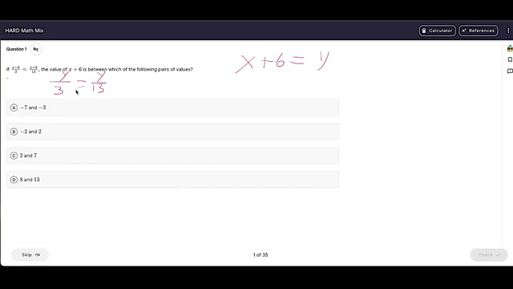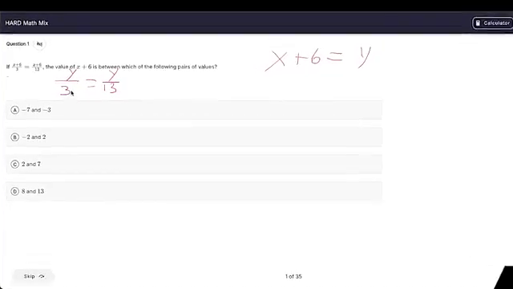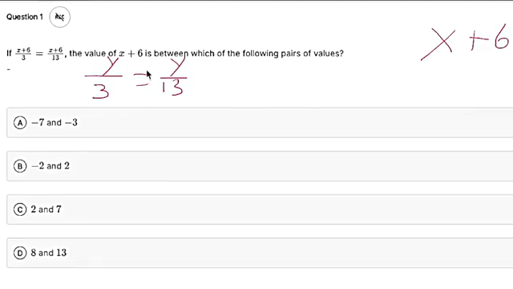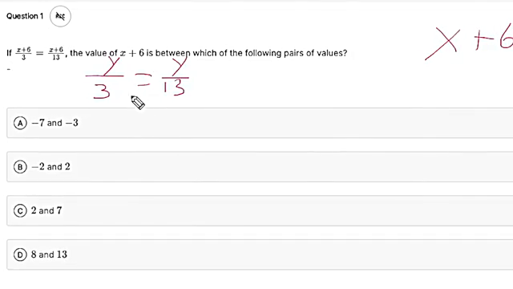But if you look at this, there's also just a pretty obvious answer, which is, what in the world could possibly be in the numerator and have two different denominators and still be the same number? No matter what number I put in there, it seems we're going to have different numbers, right? If we had 1, it'd be 1 over 3 versus 1 over 13, 2 over 3 versus 2 over 13. They're all very different numbers. The only number that's actually going to work would be 0. So we know that x plus 6 equals 0, which would be between -2 and 2. So it would be choice B.